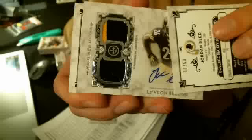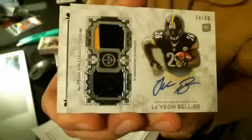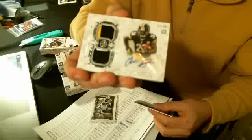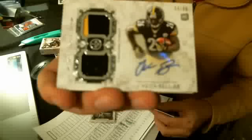Well, there I go. Just said his name a second ago, Le'Veon Bell. Number 34 of 80. The patch has a little less yellow and black on top and then black on the bottom. I will say I've seen some other people comment on it, and I do agree. The stickers look better in this product than most products. It is a sticker auto, but it doesn't look out of place. The stickers were placed a little better in this than some of the others. But that's a nice Steeler auto there for you, Woodstock. Card goes to the newborn.